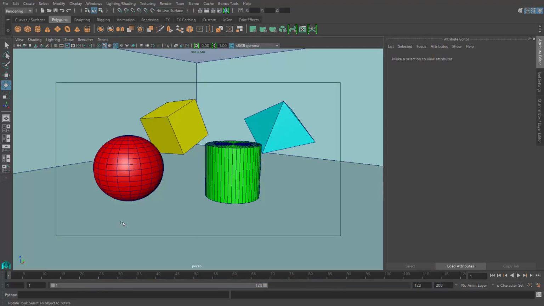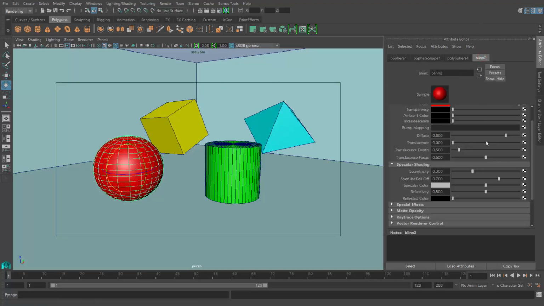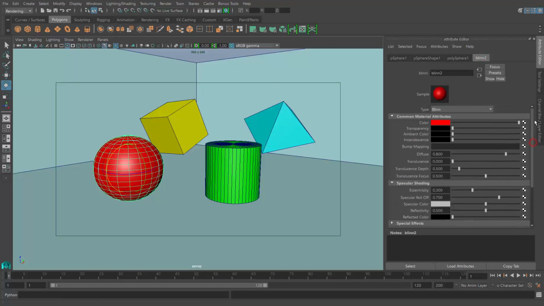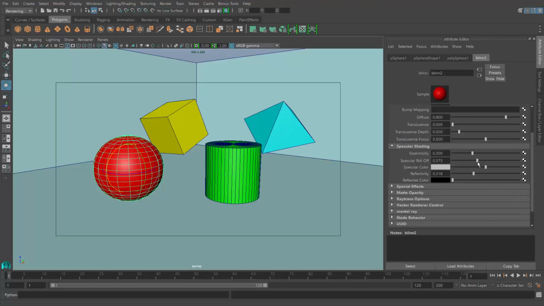So I also think the shapes themselves are a bit too shiny, so let's go through all these materials and adjust some of the settings. So for this sphere, let's click Blinn 2, and let's go down to the specular shading section, and let's turn reflectivity down by dragging. Let's turn that down to 0.3, and let's turn specular roll-off down as well to about somewhere like 0.4.